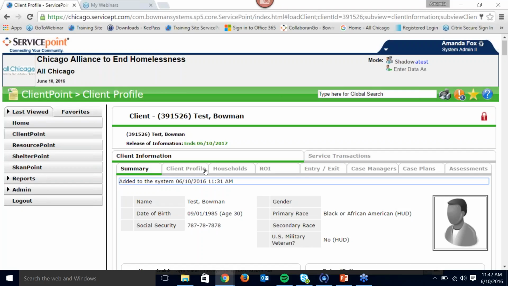Remember, in the Client Profile tab, you have the ability to enter client notes that are visible to your other users in your agency, and if those notes are unread, they will pop open. That's also where your incidents are available as well. And only certain users will have the access to create and edit incidents. Remember as well that the HMIS team is here to support you. If you need us, you can email us at hmis@allchicago.org. And in the best case, you would also reach out to your ATA, either Robert or Jonathan, to get their input on any challenges you're having.